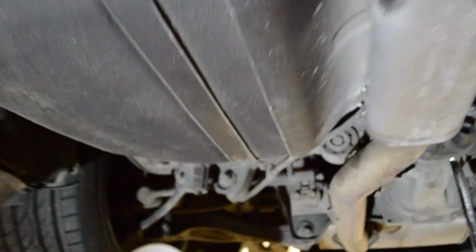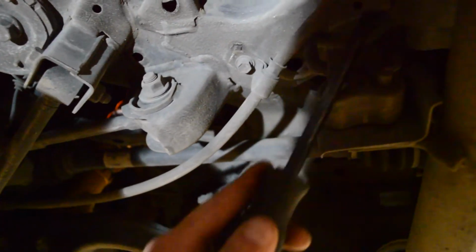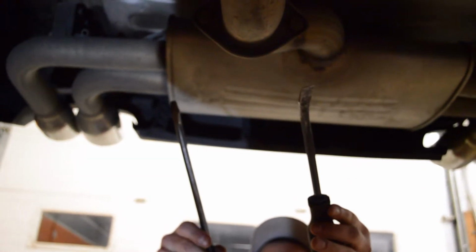We have a second exhaust hanger right behind the gas tank on the rear passenger side of the car, right underneath one of the differential bushings. And as we go farther back, we have 2 more exhaust hangers on either side of the exhaust. We're going to use a flathead screwdriver and a small pry bar right here to remove these. So we're going to remove these and I'll see you guys in a second.